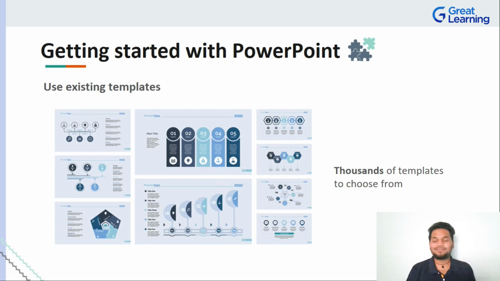The next step is using existing templates. For example, what you see on your screen right now is probably 5 or 6 slides taken from another presentation. This is a template. A template basically talks about having all of these elements ready on the screen for you to use. You just have to fill up certain data there. Now, this is something which a lot of you would have done, I'm sure. Whenever it's time for a presentation, you go online, you find a beautiful looking template, you download it, you edit things inside it, and you're done, right? Well, some people think that it's wrong to do that, but in my opinion, it is perfectly okay.